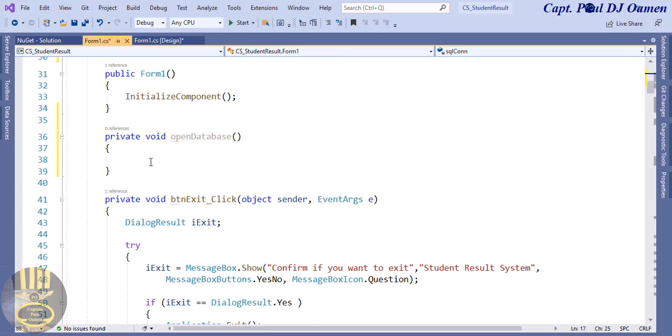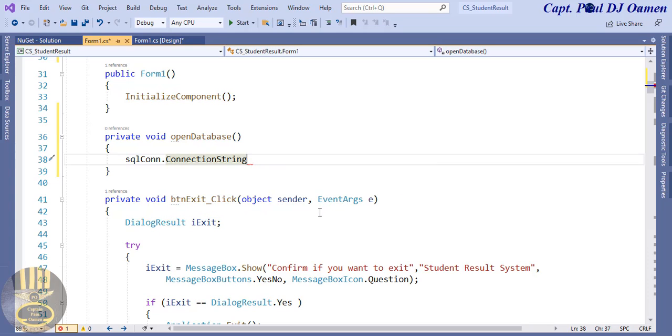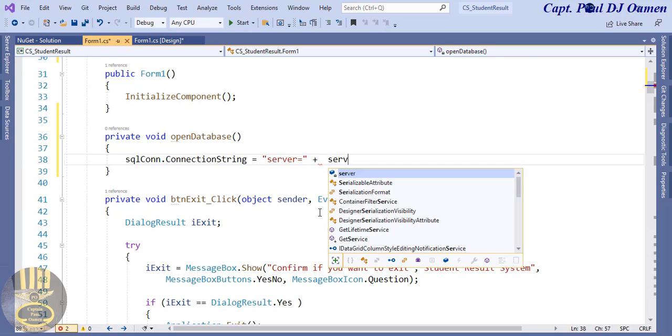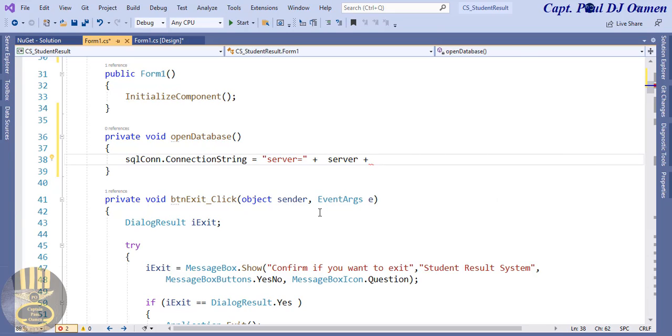So let's come in here and say MySQL dot connection string. And there we include the server, that is equals, so come out of it and say plus server plus, and the next one is username.